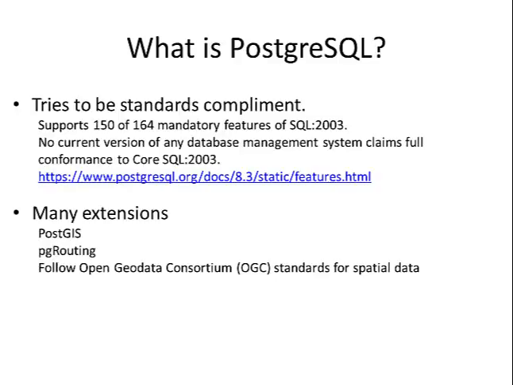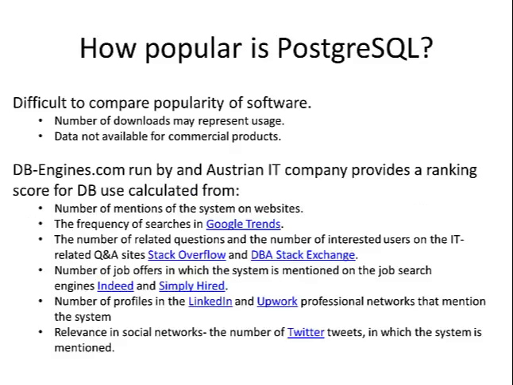Have you ever heard of the OGC? Some of you. Standards for spatial data. So basically the OGC are a group of academics, companies, GIS companies, vendors, and users who come together and specify standard ways of distributing and communicating about spatial data. Okay. So it generally tries to be standards compliant.